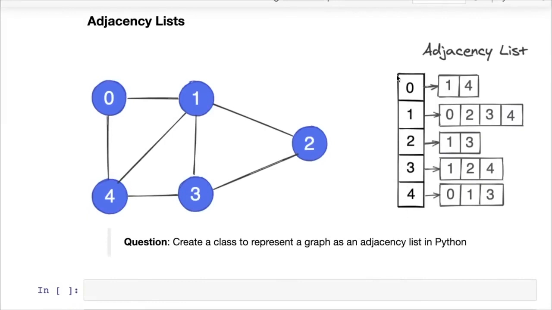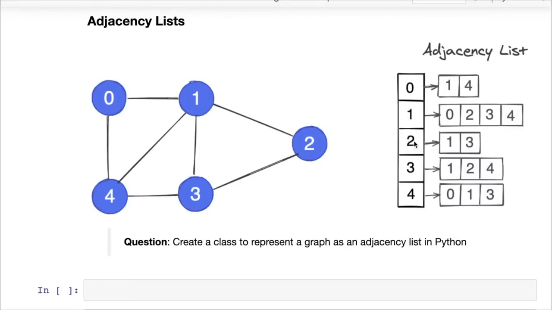Since this is a list, if you want to find which nodes 2 is connected to, we can directly access the index 2 within the list. This is why we number the nodes from 0 to n-1, so that we can access them directly in an adjacency list. So we directly access the numbers stored next to 2, and we have 1 and 3 here. That's what makes it convenient.